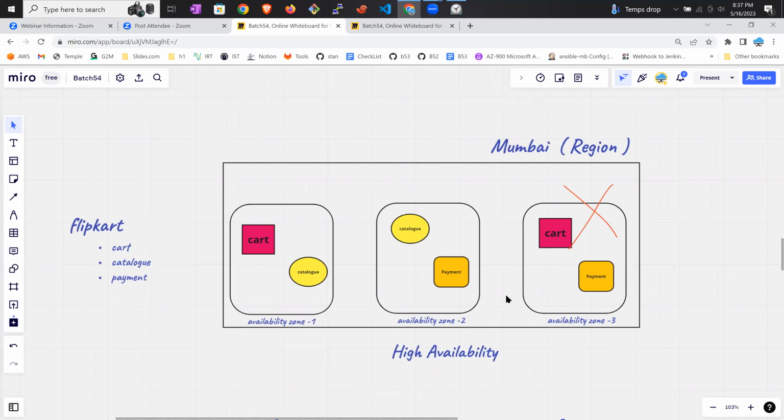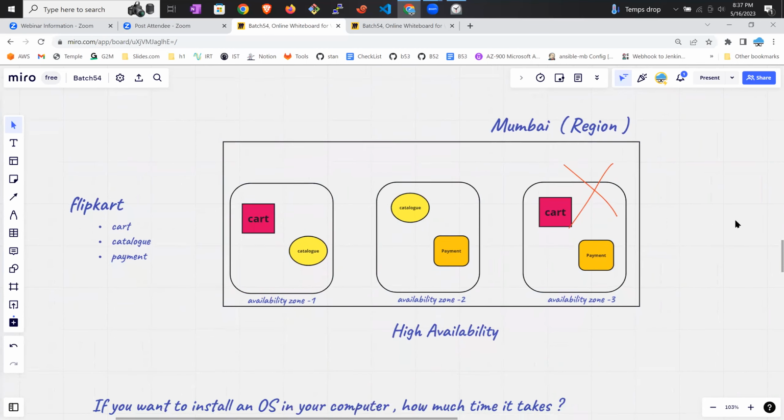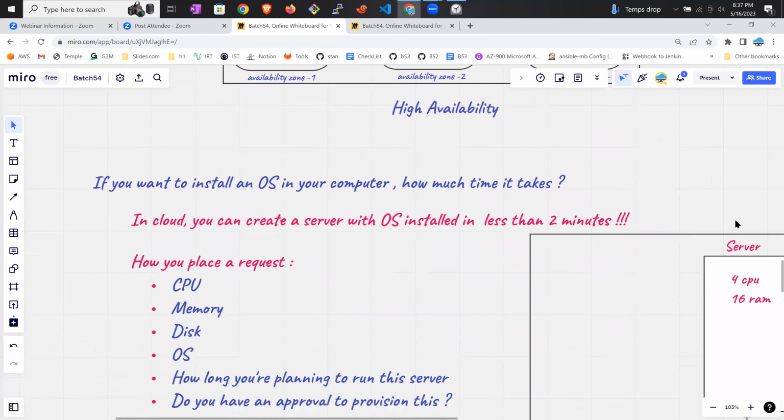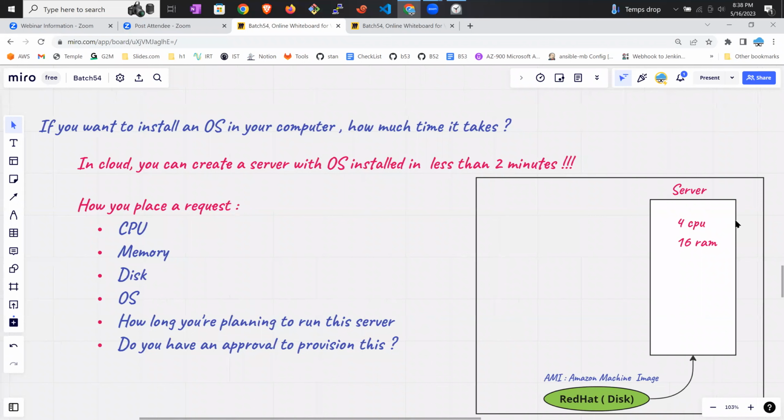We also saw what high availability is, what a region is, and how billing works. Billing we haven't covered completely, so we'll cover that today. We saw in detail what a region and availability are. We also saw the difference between virtual machine, server and instance, and which provider uses which name. And we saw why on the cloud it's very easy to create a server, including the operating system installation. You can get a server in less than 1 minute. We also saw the logic behind that.